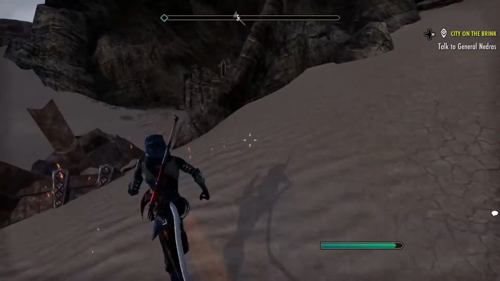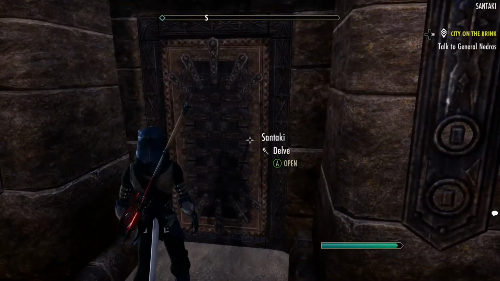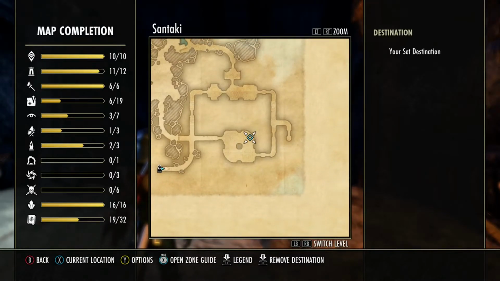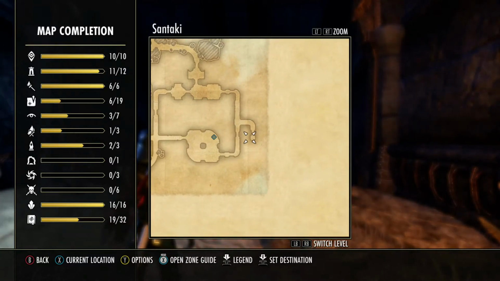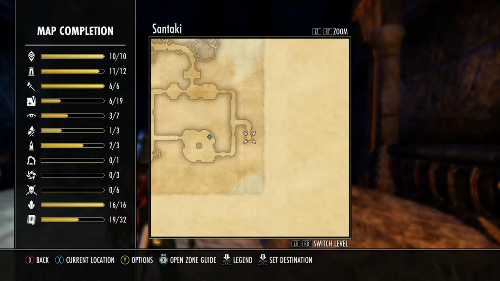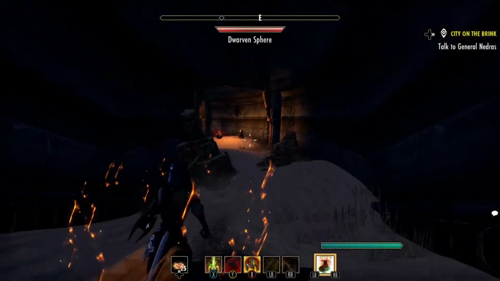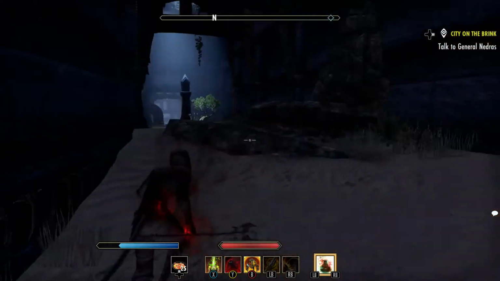Alright, and we're going to go right in this door here. We need to run right over here to this little spot here. This is where we'll find it. It's behind some pipes. If you're doing this quest and you've never got the sky shard from this area, the sky shard is right here in this little spot. So pick that up on your way out if you haven't done it before. Be careful of the spheres and the spiders.